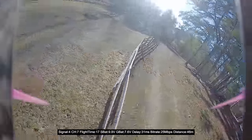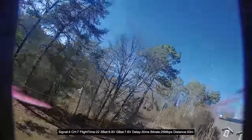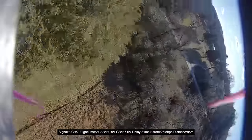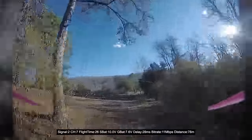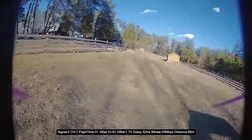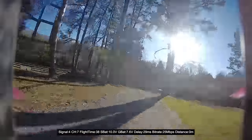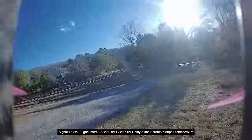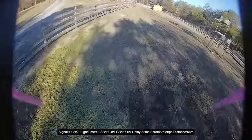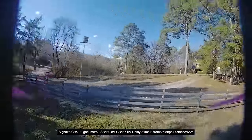In a way, the question of can I freestyle it is impossible for me to answer because the goggles that you're using will have a big effect on your experience of flying this system. It's very windy. God does not want me flying. If you're using a display device that has higher latency, you're gonna have a harder experience. But if you're using one with good latency, you shouldn't have fundamentally that different of experience than if you were using something like the Dominator HD.